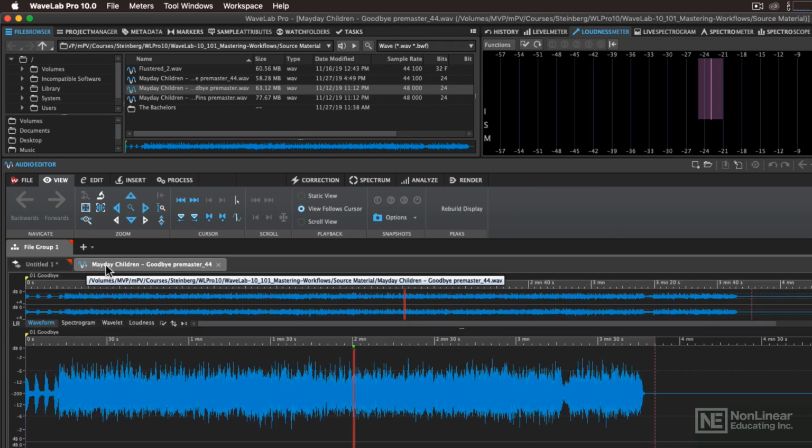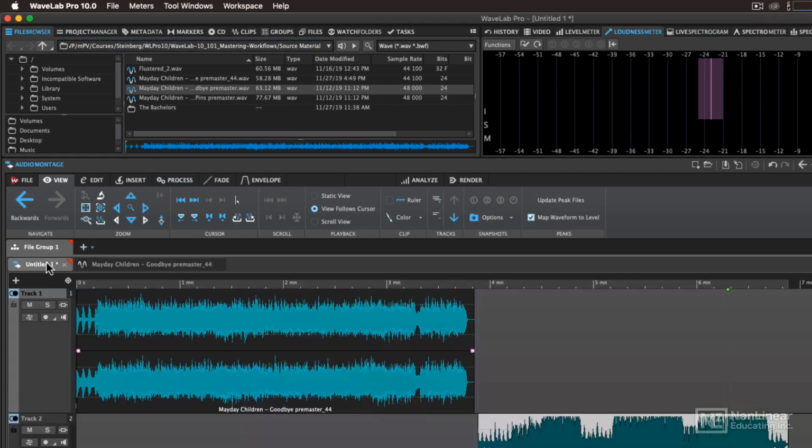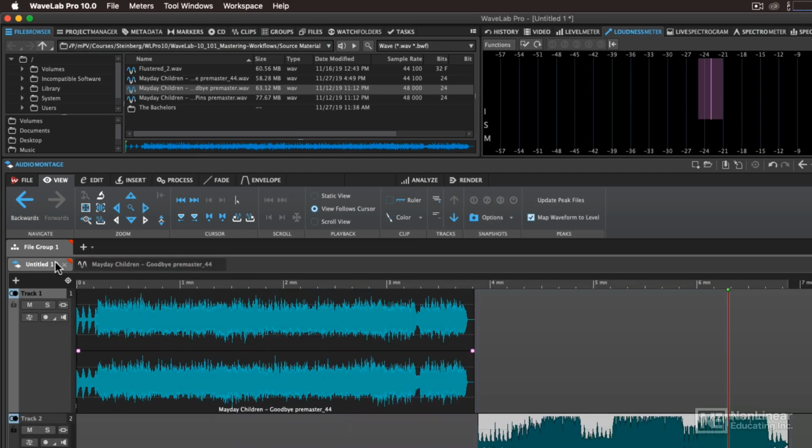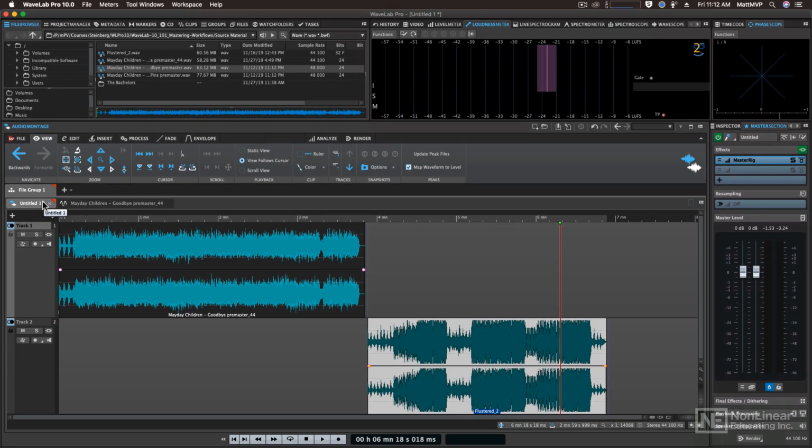But when you switch between those two different file types, you'll see that the tab group in our upper corner right here is going to change a little bit, because in the montage you have a CD page and you have a clips page. Those are specific to montages, where those two different tabs are not available in the audio editor. So they will change a little bit. If you suddenly start to see new tabs, that's why. It's because you're now using an audio montage. So that's an overview of the montage. Next, let's talk about track effects.